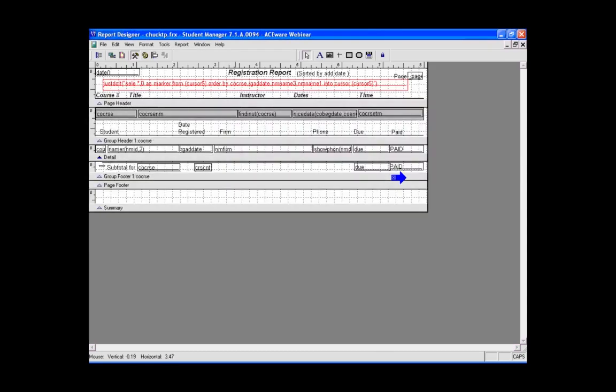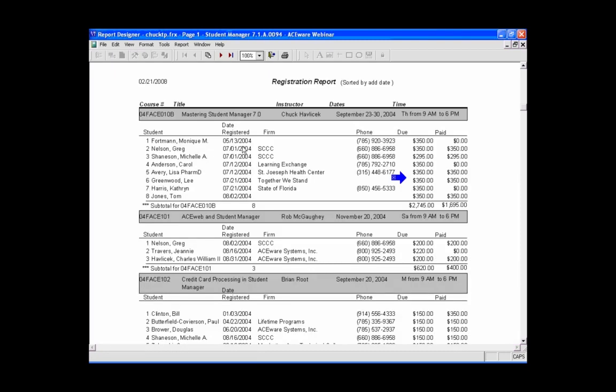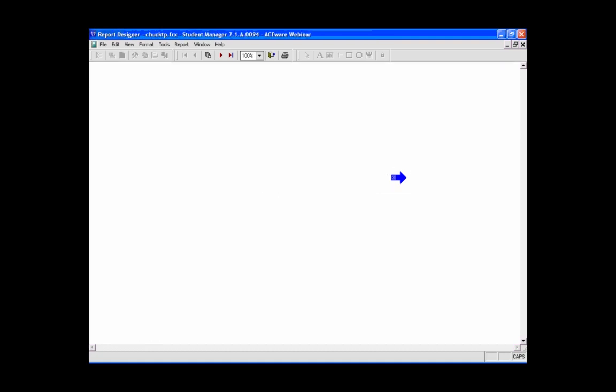Now, there's a couple of things here that we might want to reference. One is the add date. If we're doing this by the add date, rather than showing the add date when it's the same day again and again, let's put a print when on this to say only print it once, don't print it multiple times.